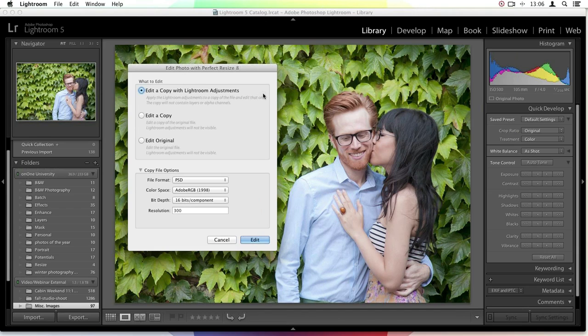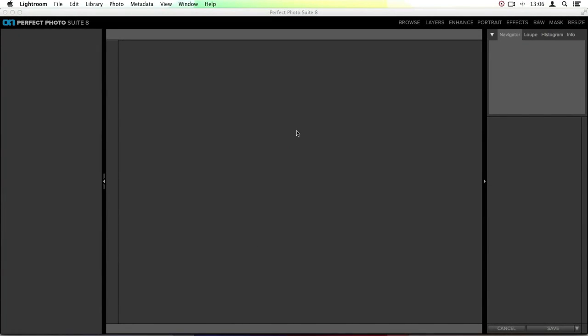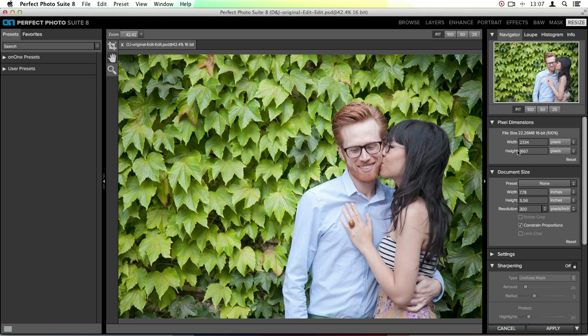Now I'm going to edit the copy with my Lightroom adjustments, and we're going to go ahead and click OK. And now we're going to jump into Perfect Resize. Now, the first thing that we want to do here is take a look at our document size. On the right-hand side of the screen, these are going to be the panes that we're mostly working with today. And right up at the top are your pixel dimensions and your document size. I'm going to open them both up so that we can see them here.